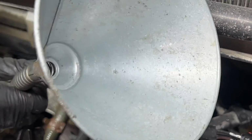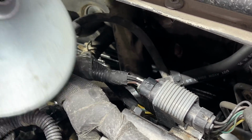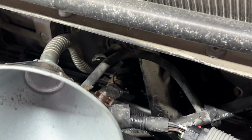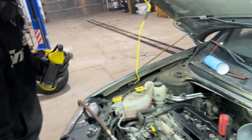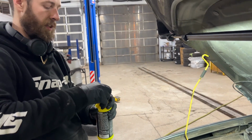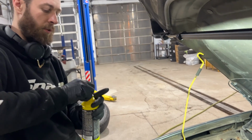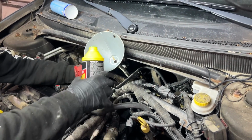Sorry, blind you with the light. I got a transmission funnel here. Stuff that in there. Now we can open this up, pour this in. I would recommend to wear gloves and some personal protective equipment with this stuff. It's pretty nasty stuff, so just watch. Don't get it in your eyes.